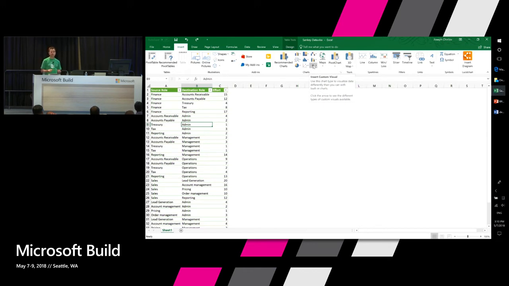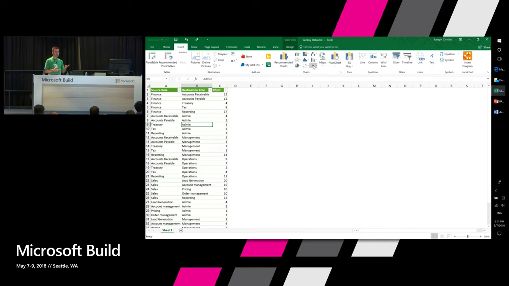Now, we've done a really good job over the years of training our users that anything and everything to do with charts, in particular if you're talking about inserting and creating charts, is all done here on the charts chunk of the insert tab. And now we're basically saying, hey, we're going to dedicate some prime real estate to surfacing this new thing we call custom visuals so that we maximize the potential that our Excel users will find the visuals that you guys are developing. In fact, we had to displace some chart types that used to live in this spot because we recognize the importance of making sure we nurture that developer community and exposing those things to our user base.